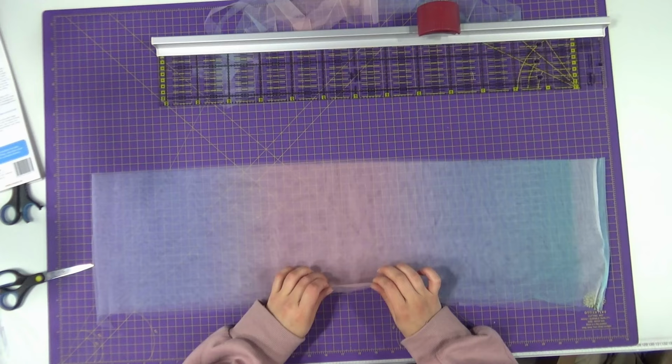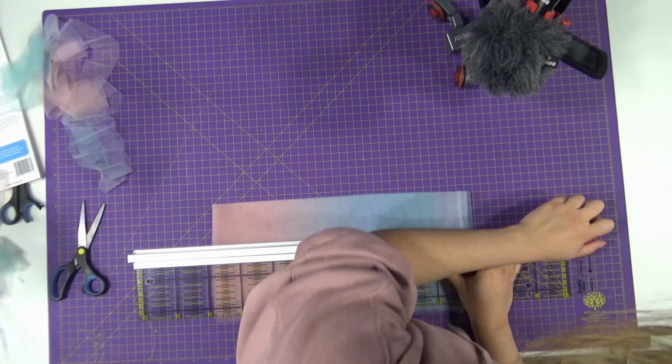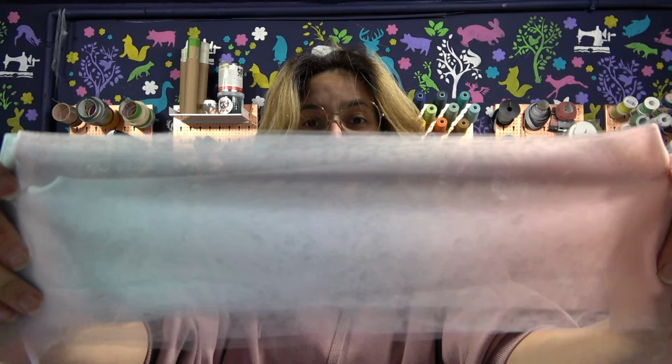4 layers of tulle. Let's see if I can cut 8 layers of tulle. That will make for 2 layers of normal fabric. It's just this noise. This noise is awful. It cuts straight lines. I'm so happy with this. You have no idea how happy I am with this.